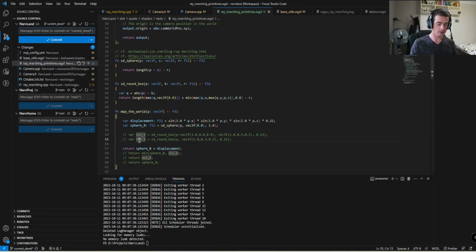You can just display a simple box like this. That gives you the dimension of the box, and this gives you the radius of the roundings.